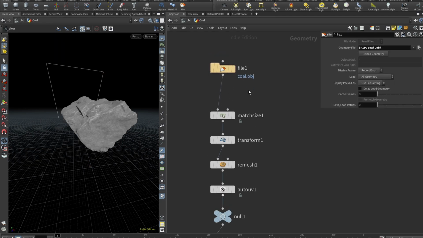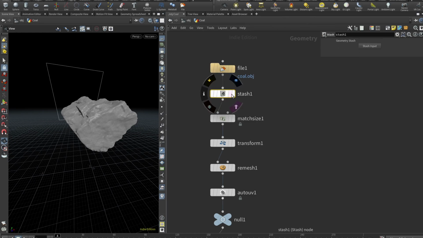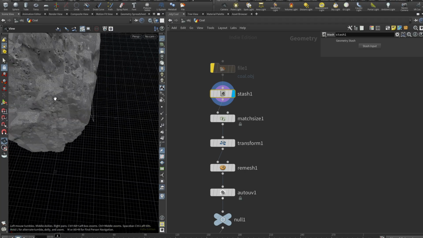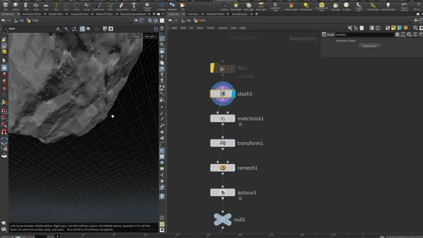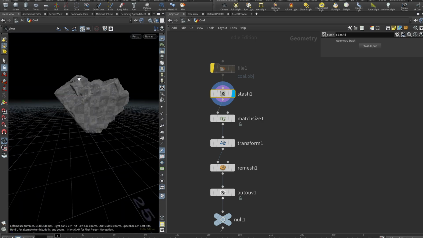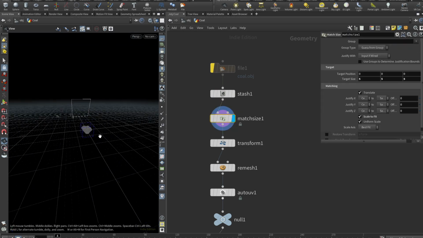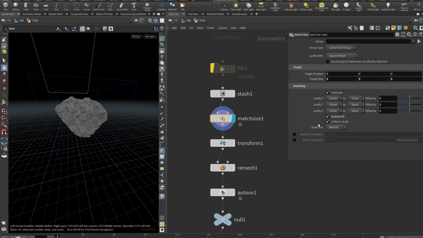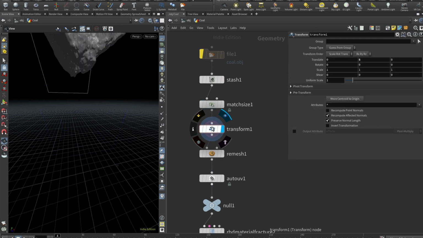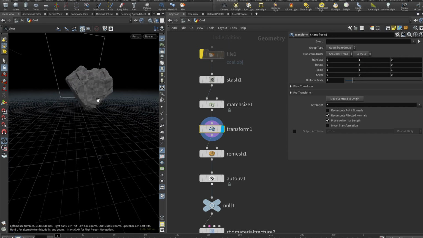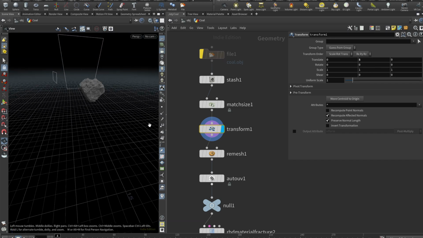Maybe for this one, we should also, just for the sake of safety, stash the input. So yeah, this charcoal is a really cool 3D scan. We obviously might not need all of these details, right? But yeah, we can drop a mesh size. Mesh size, target size set to 555. Check the scale to fit. Then transform. I placed it up 5 units just because I wanted to test out how it drops and explodes.